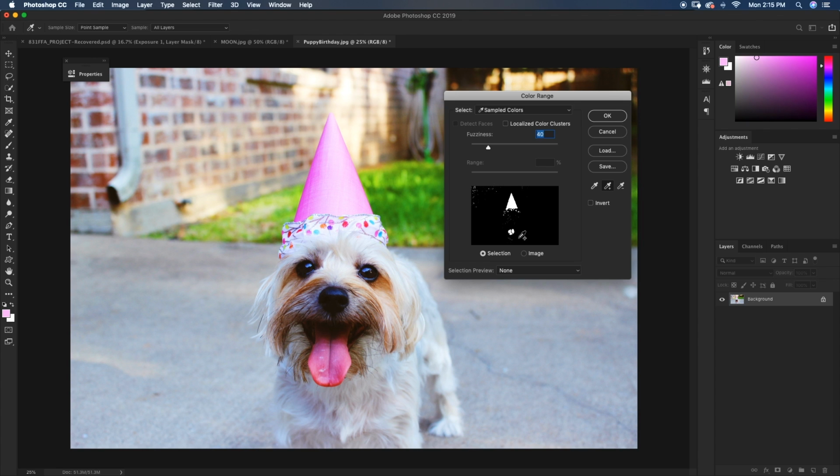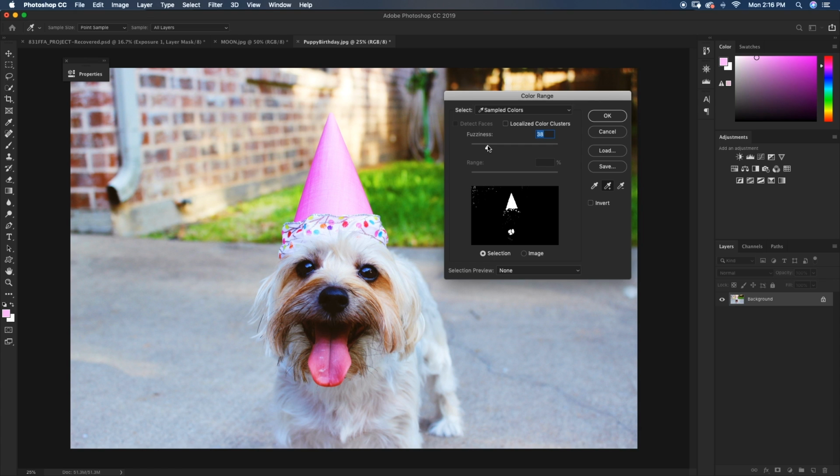It has selected a few other things in the image, but that's not a big deal because we can mask those out after the fact. We can make a bit of adjustments to that with our fuzziness slider. By dragging it down or up, it's basically a kind of tolerance to the similar colors in our image. As I bring my fuzziness up, it's telling Photoshop that I'm okay to stray away from the colors that I sampled by this much leniency. The more fuzziness you have, as you see, my entire image almost gets selected. The less fuzziness I have, it almost goes only to the colors that I selected.